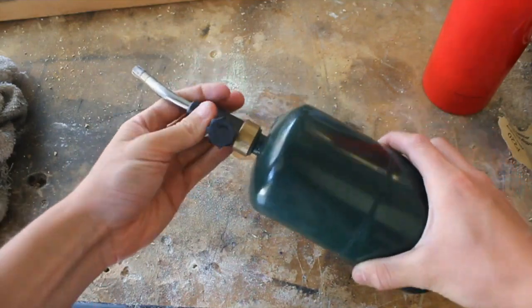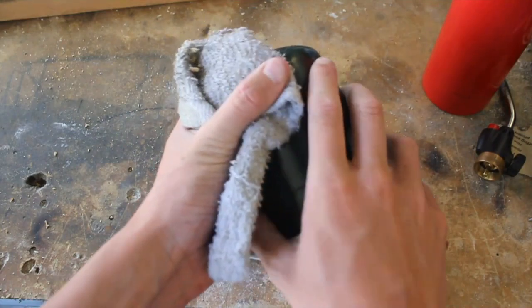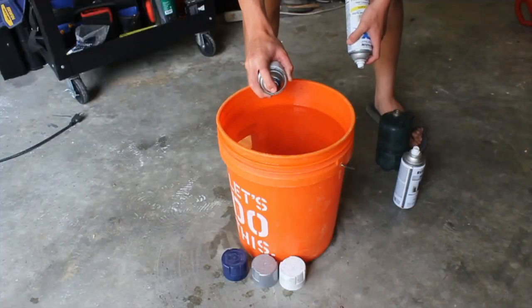So the first thing I'm going to do is just go ahead and clean off all the oil, get that off them so it'll make a better bond. The paint will bond better and a better outcome. It won't fall off as easily.